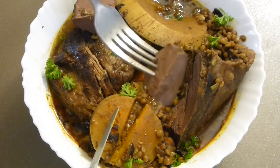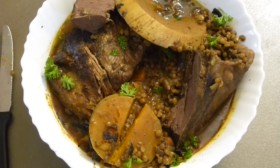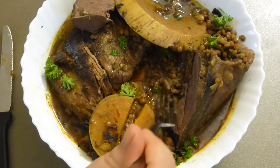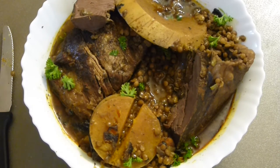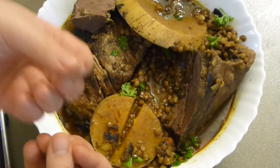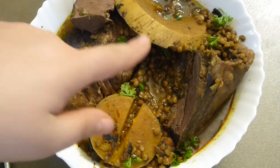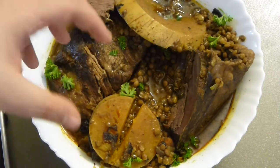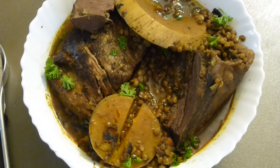Let's try our creation — this is the heart piece. It's so soft; it has this wonderful spicy flavor to it. Let's try the lentils. The smokiness, the softness of the meat, the smokiness of the paprika — it's just wonderful. If you have a large family this is exactly for you, or for a gathering. And if not, you can portion it and freeze it, then defrost it in the middle of the week for a perfect heartwarming lunch or dinner.